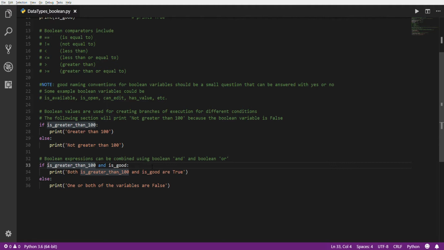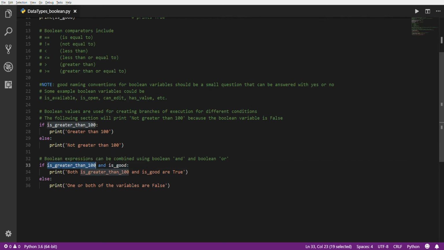And again, it kind of works like your normal language. It might be a little different than how you would interpret it if somebody was speaking to you in English, but here's how it works with Boolean logic. Okay, if is greater than and is good, this statement right here can only execute if this entire condition is true.